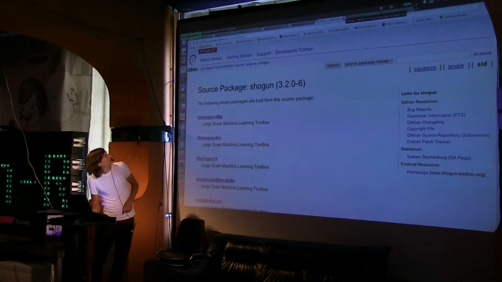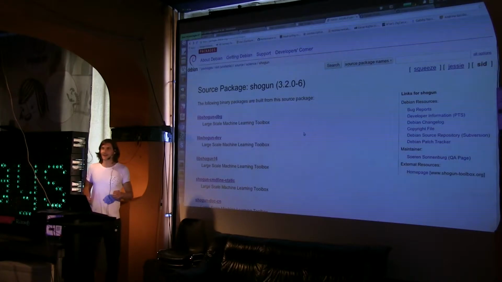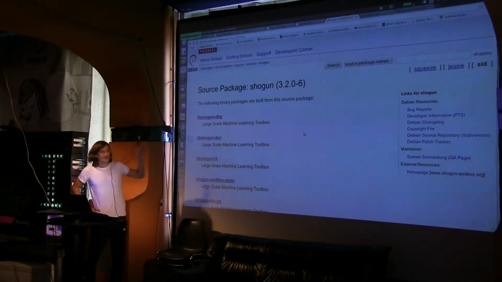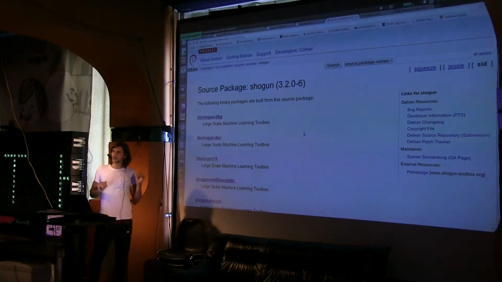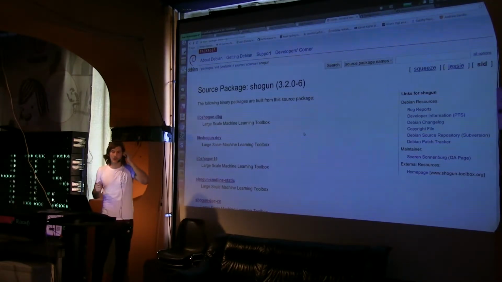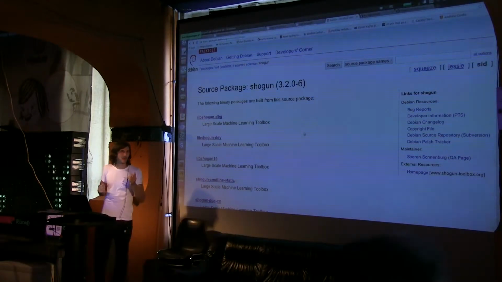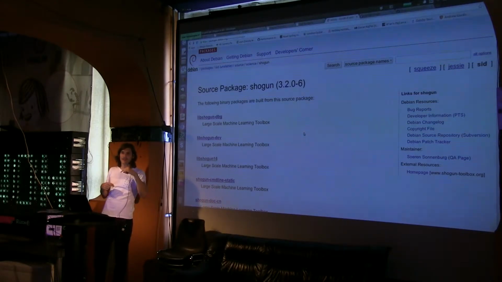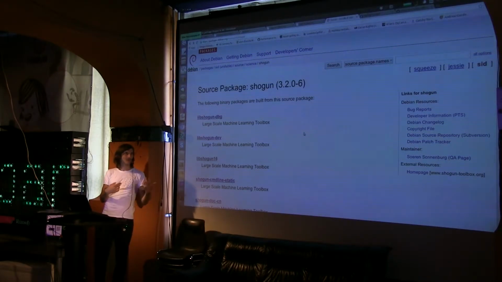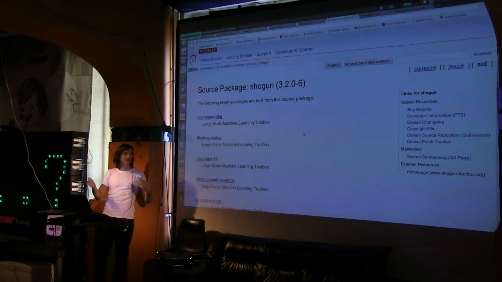Okay, that's this. Then finally, Shogun is actually in Debian. One problem is that it's horribly painful to install the thing. People who were at our hands-on session yesterday know that we spent half of the day guiding people how to install it, because it's written in C, it has to be compiled, and there are hundreds of external dependencies.